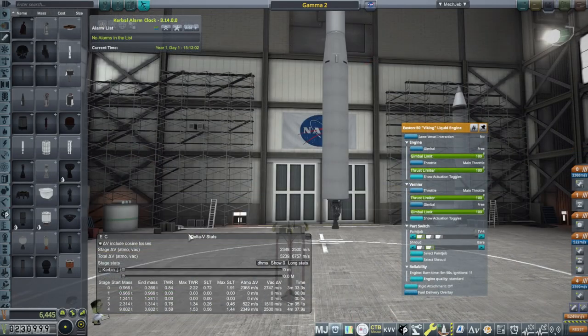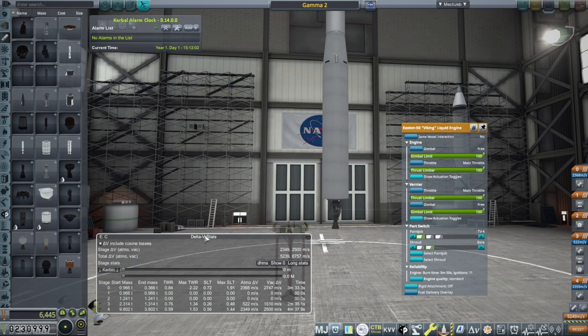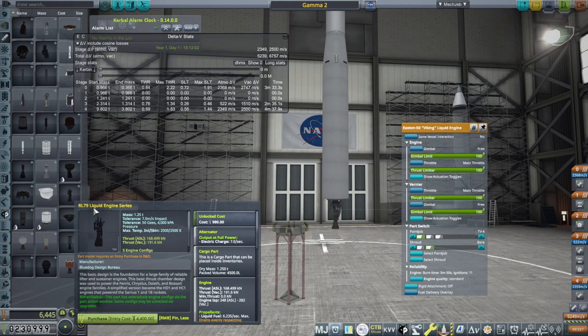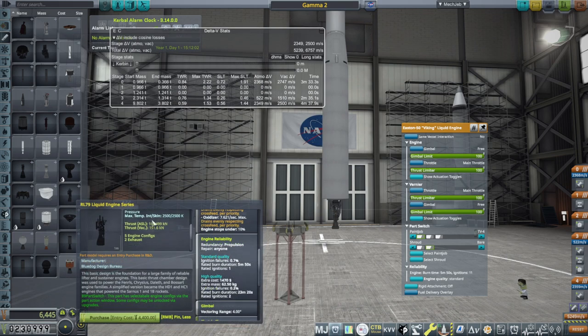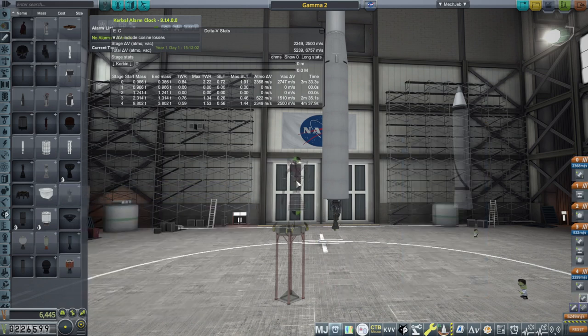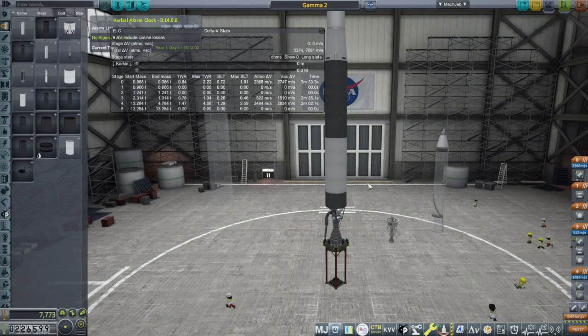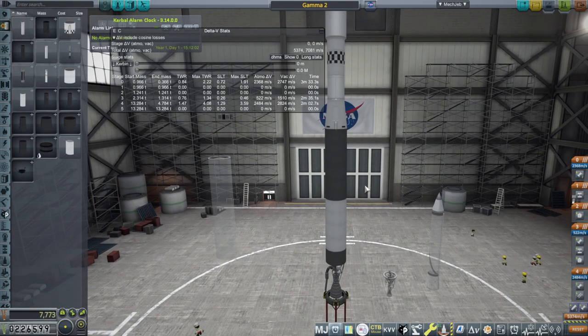Well, maybe it's time to unlock the larger RL-79 instead of LR-79. That's more efficient. That's the full Vanguard stats right there for sea level and vacuum ISP, and I think that's basically the thrust. But it's 1.25 tons, but it might even save us the SRBs. It's huge though. It looks good. It's huge. That's still not enough delta V to satisfy me though.